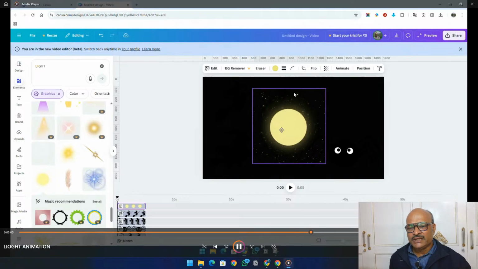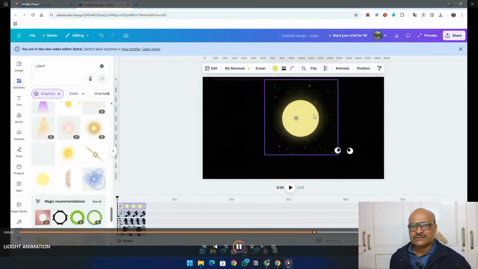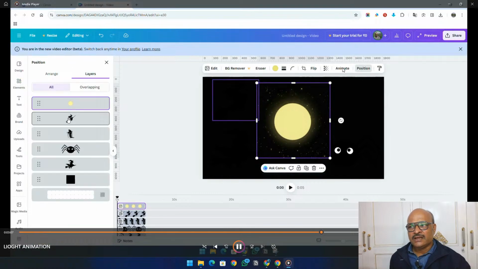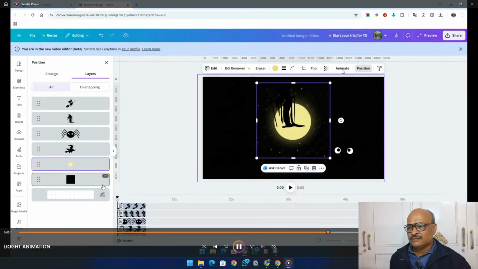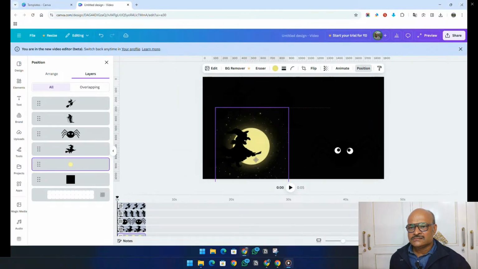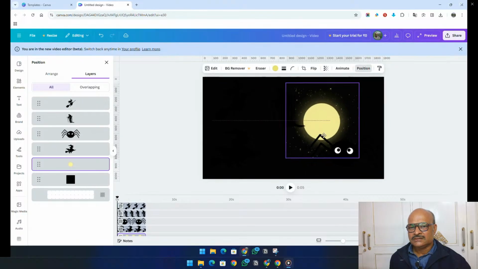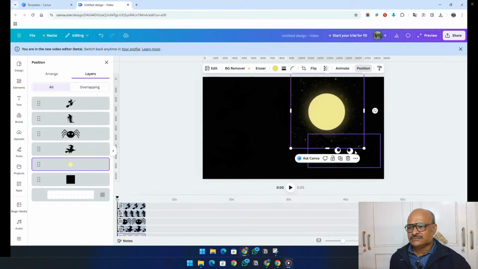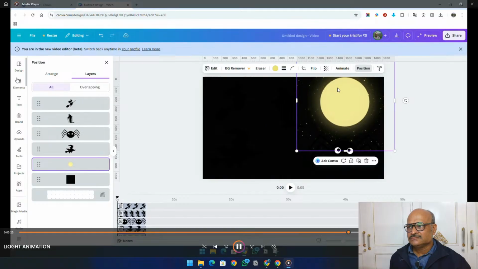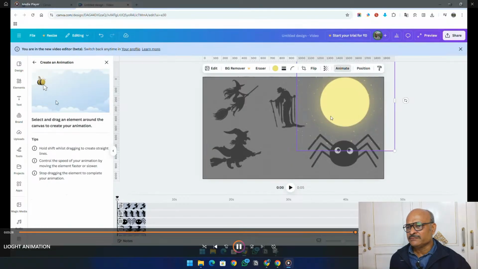Now I want to make the animation. So for that I have to click on the image, go to animation, and now I'm going to the animation of the light and a custom animation.